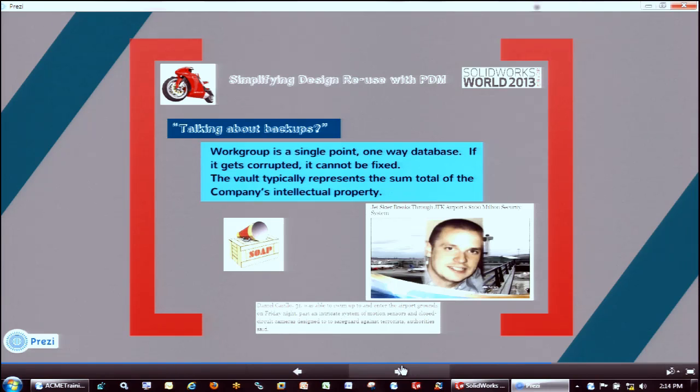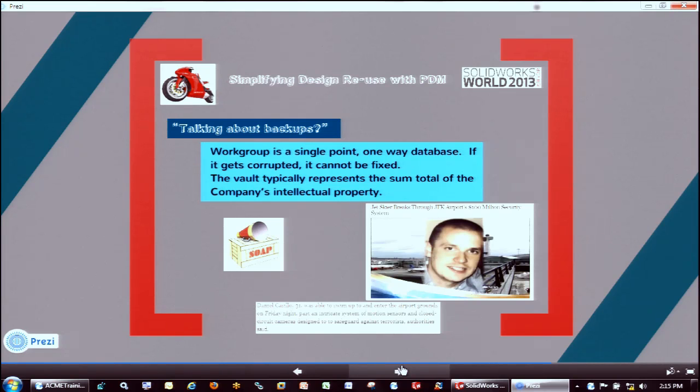So that works great. In workgroup, same comment, but I'd like to talk to you a little bit more about that. It's not as straightforward. Design libraries in or out of the vault, definitely put them in the vault. They're revision controlled. There's a way back. You've got history. You can roll stuff back if somebody accidentally overwrites, but you really don't care, because you can always go get or save the old version and get that out of the vault, right? Any questions?